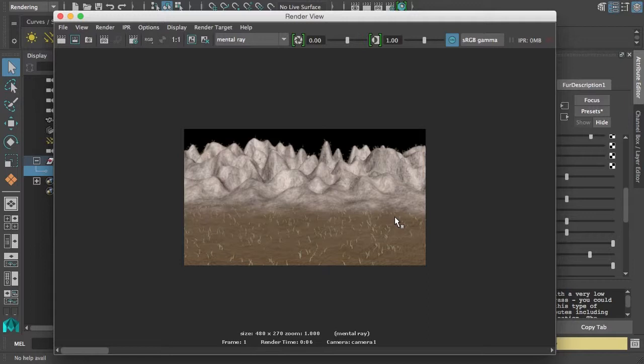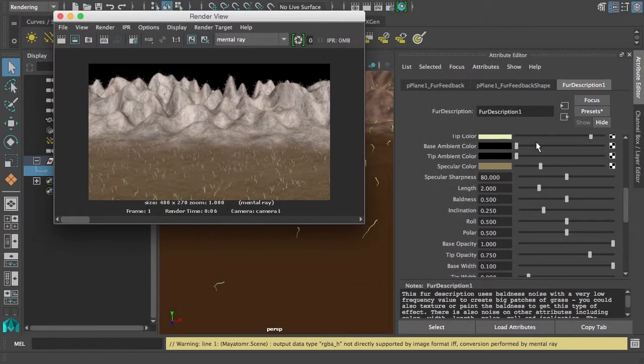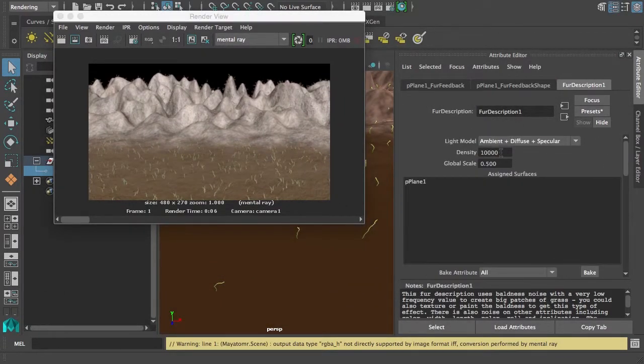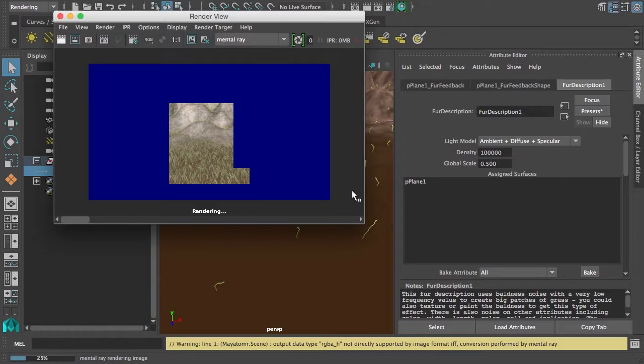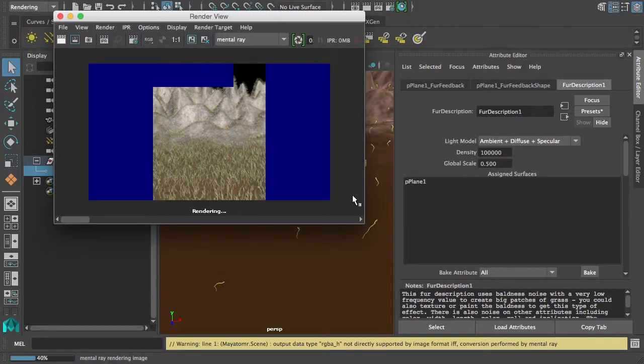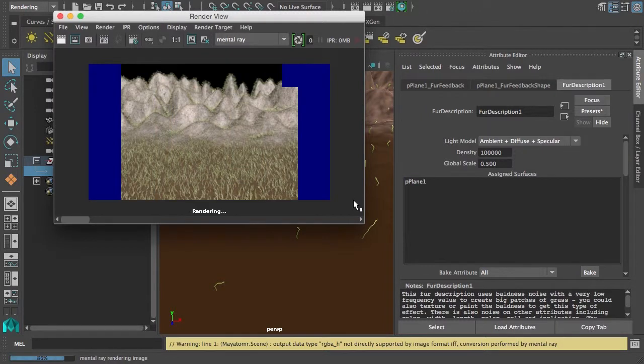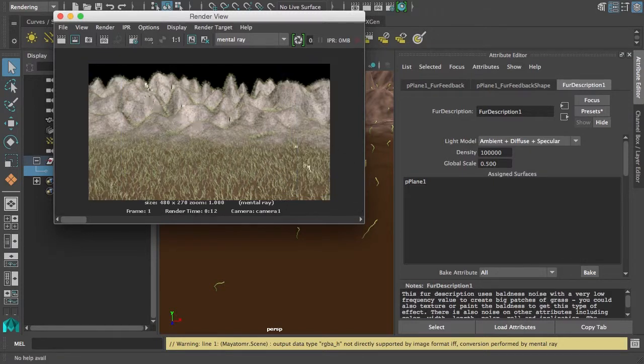How do we get more grass? What we can change, and I'm just going to make this a bit smaller so I can keep it open, is the density. The density is 10,000. That sounds like a lot, but if you put another zero on, we get something that's already way more dense. Not quite enough, but getting there. But we don't want the grass on the mountains. And maybe we want some, like a road going through it, some area where there isn't any grass.